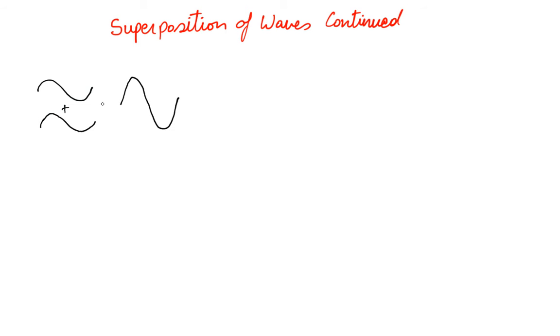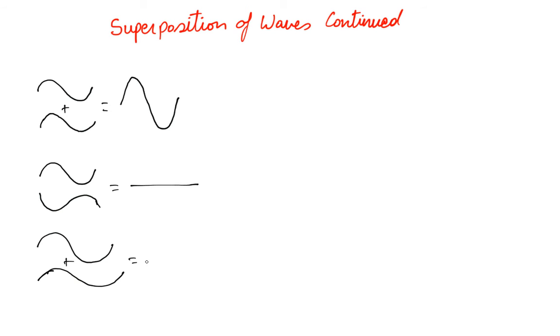Of the same frequency. And when they are against each other, something like this. Not exactly, I haven't drawn it very properly, but something like this. Then you get zero. And you can have situations when there is something in between. In this case, we get something in between. So the wave goes from medium to zero to in between to a maximum. So this is what is happening.